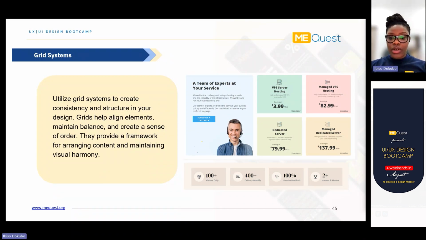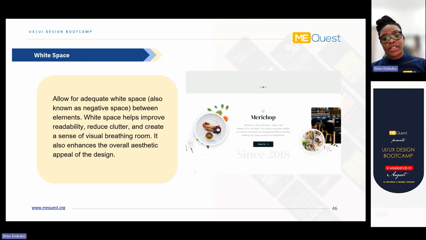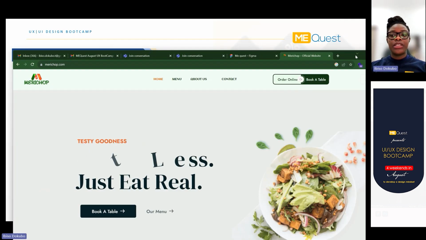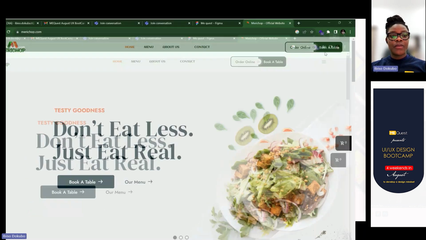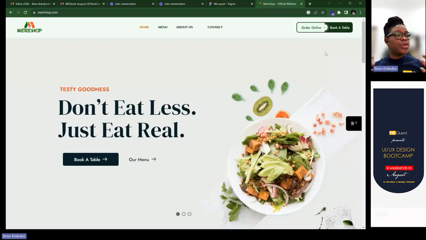All right, so the next one is white spacing. White spacing is also very, very important when it comes to design, right? You don't really want to chunk things together. Whatever you're designing, it is very important to always recognize spacing, because one thing I discovered in design is that when you give a lot of space, your design becomes beautiful.